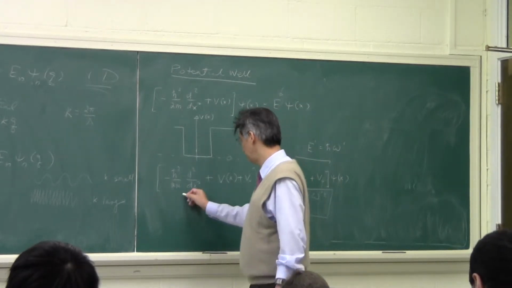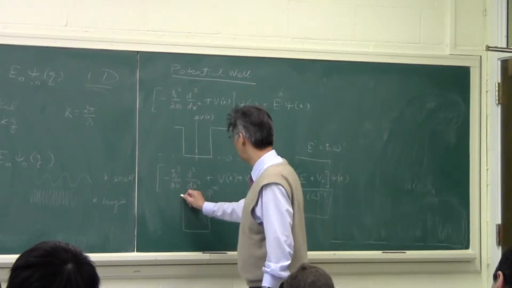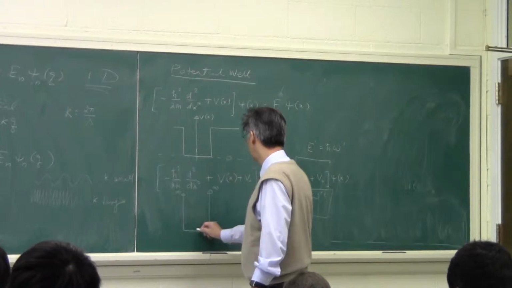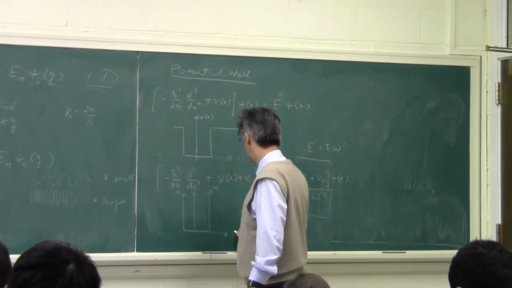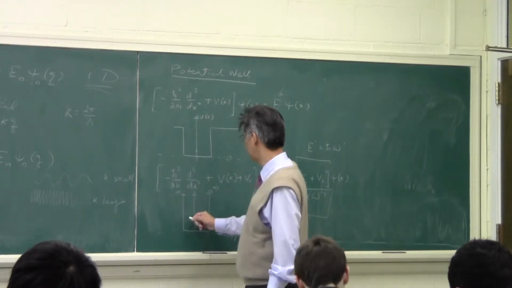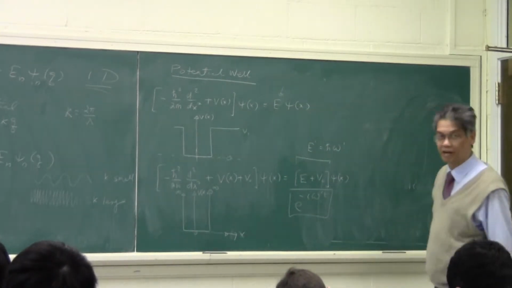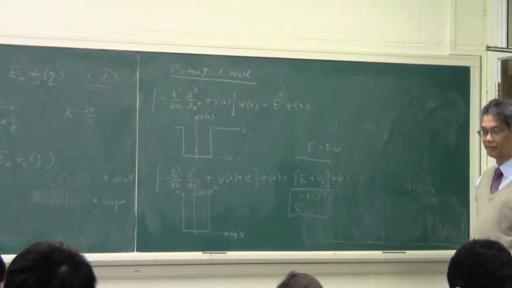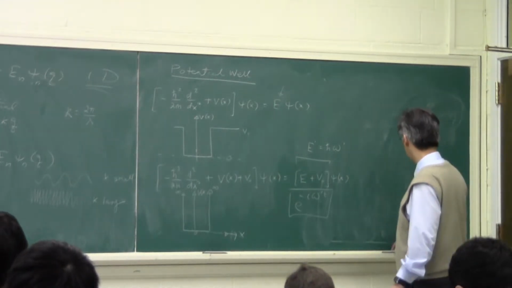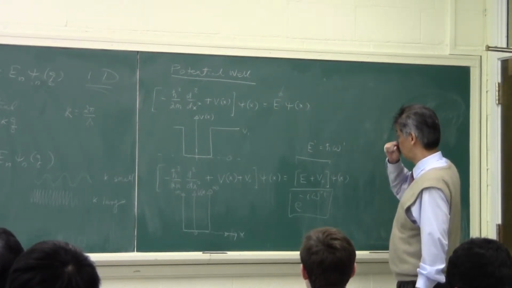We can solve a very simple problem where the potential at the wall goes to infinity, and it is equal to 0 inside. It has 0 value. Okay, this is V of x. There's 0 value inside the wall, but infinite values on the wall. This is like a parallel plate waveguide, except that there will be some difference. Okay?